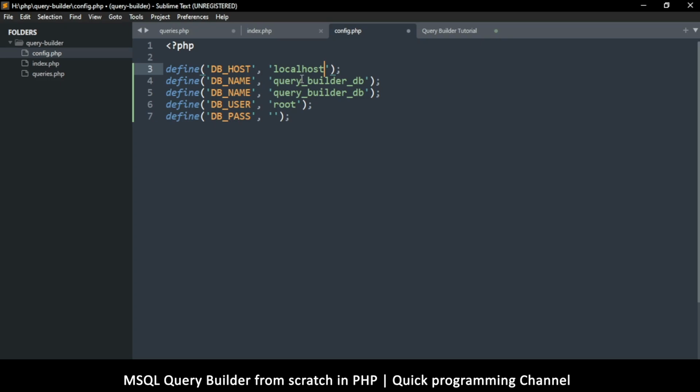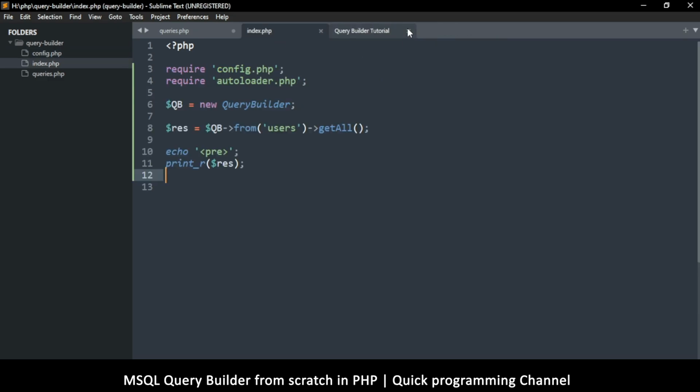Okay, so that's the host, and what else? The host, the database name. Am I forgetting something? Maybe not. Okay, so that's the config file, and let's close it for now. Then let's create our autoloader.